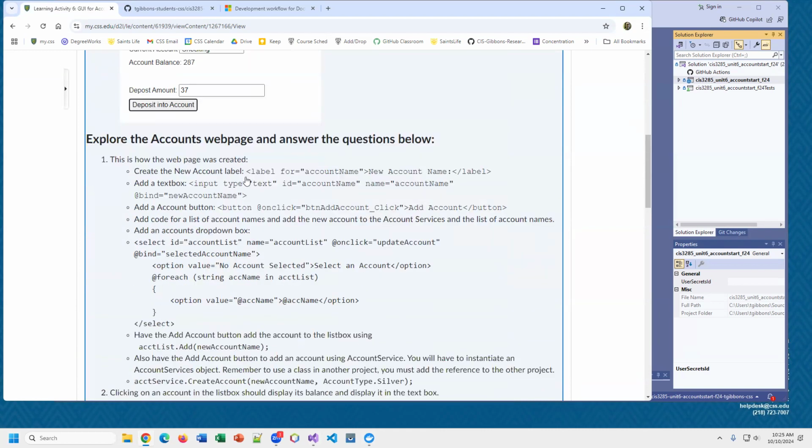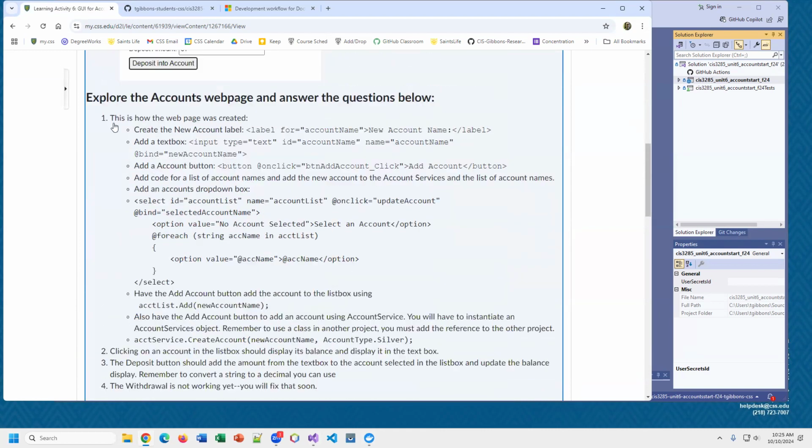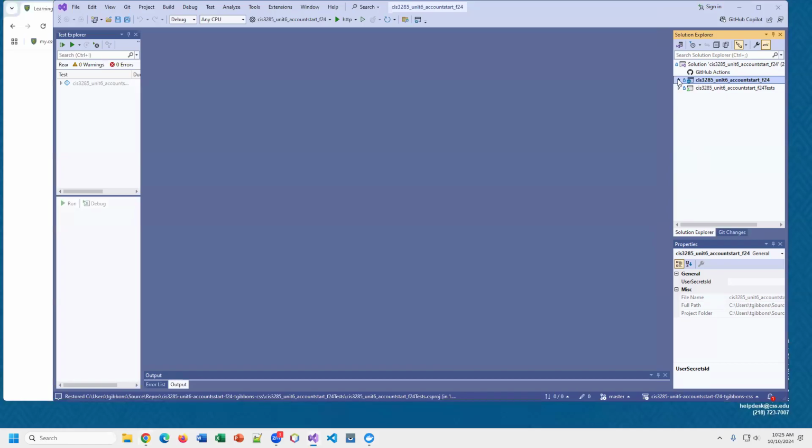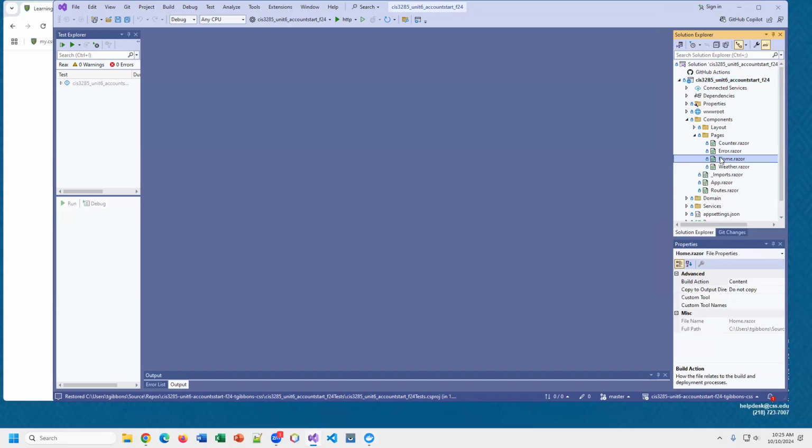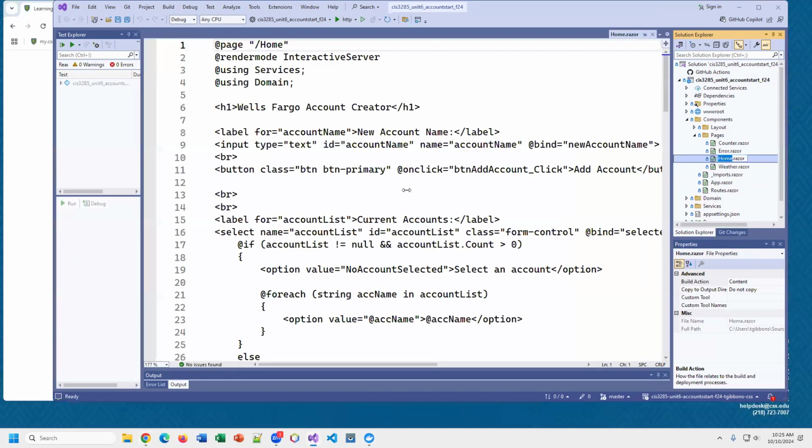So this first part just talks about the code here. If you go to your project, there's wwwroot, and you'd think your stuff would be in there, but it's not. It's in Components. Components are the things that the root uses in the current setup for this type of app. And then under Pages are your pages. Under Home is your home page for this.